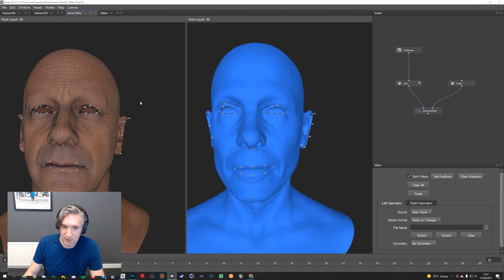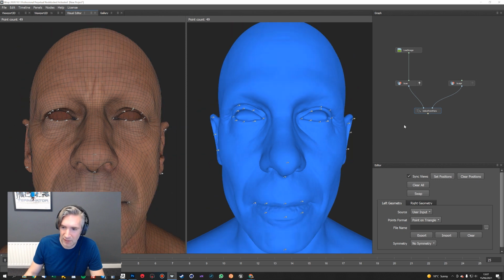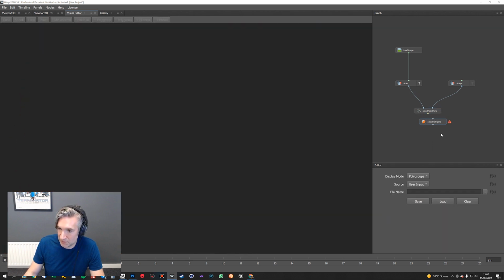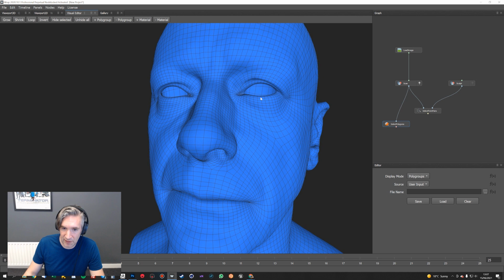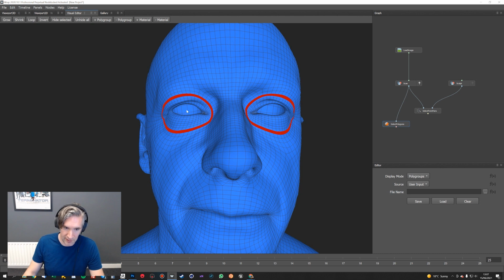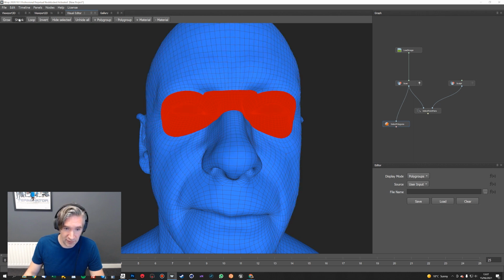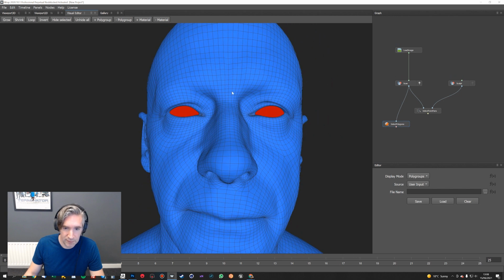Now what we want to do is exclude some areas from wrapping, so we don't really want to wrap these eye bags because usually they screw up quite a bit when you try to do that. So I will just use a polygon selection mask, and I'm going to plug that from the scan into here, and I'm going to select loops around the eyes, try and get the same on each side. And the way I get the inner eyes is by selecting those loops and then doing a grow, just keep clicking it, and then shrink it down again once it's filled the inside of the eye. And then you should start to see you get a nice selection mask. Something like that will do quite nicely.